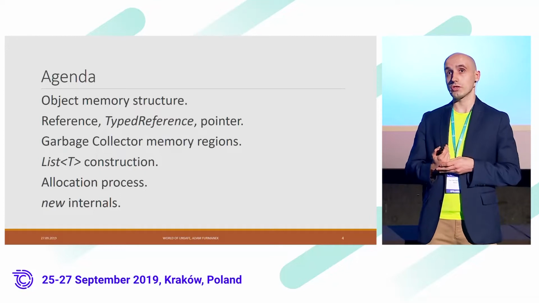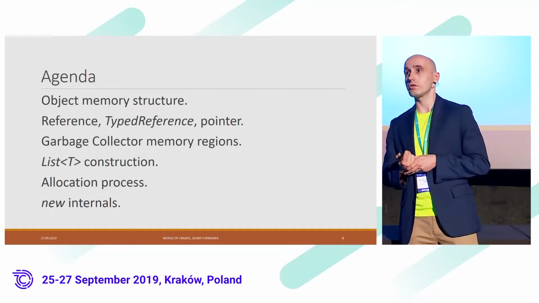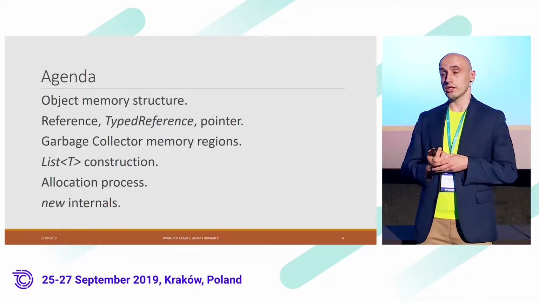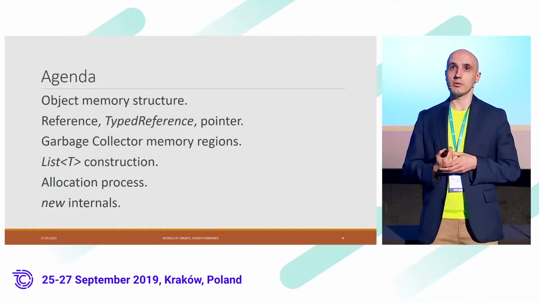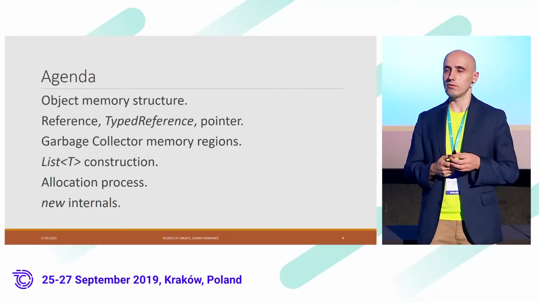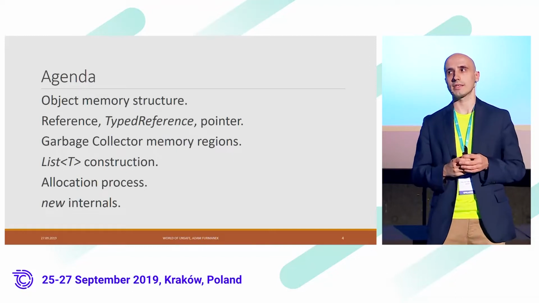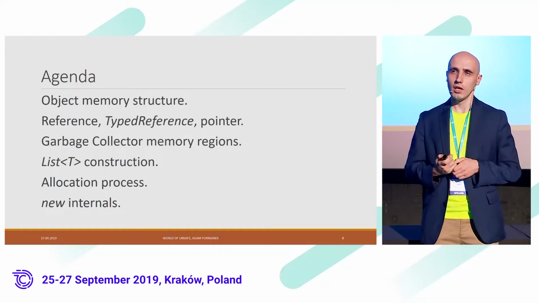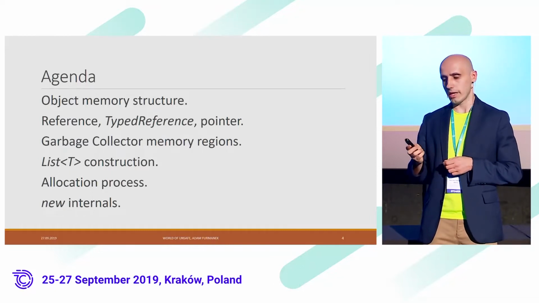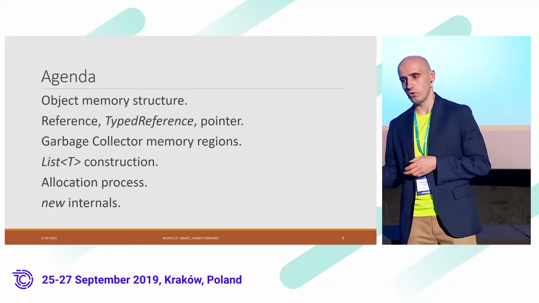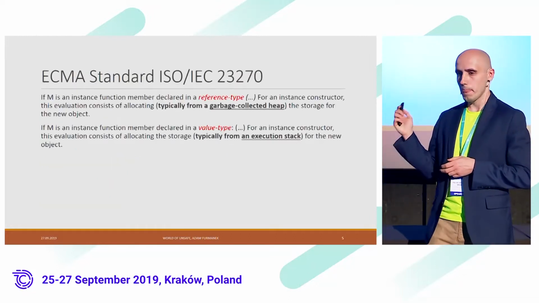Then we'll also learn something about the garbage collector, in order to verify that the tricks and mechanisms we use work correctly. Finally, we'll start with our first demo, which will be allocating an object on the stack, but we won't stop there. We'll start doing even more tricky things. For instance, we'll implement a list which is faster than the default List of T in .NET. Then we'll go deeply into the allocation mechanism to implement a custom memory allocator and see what else we can do with it. Okay, so let's begin.